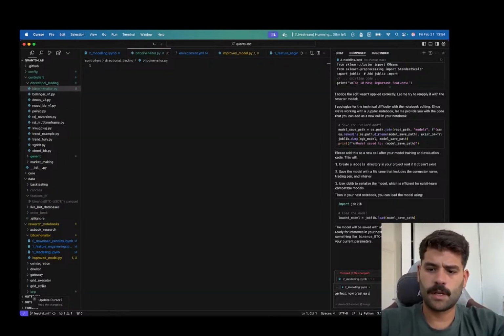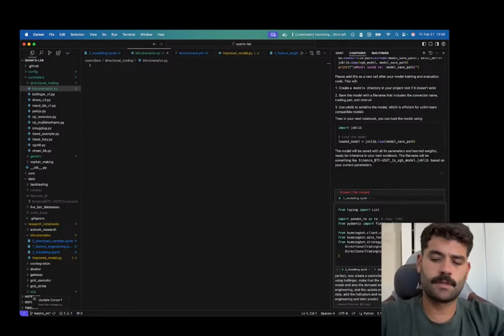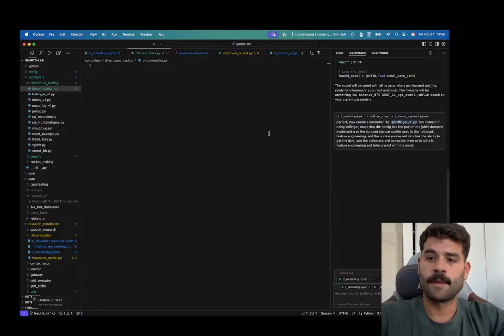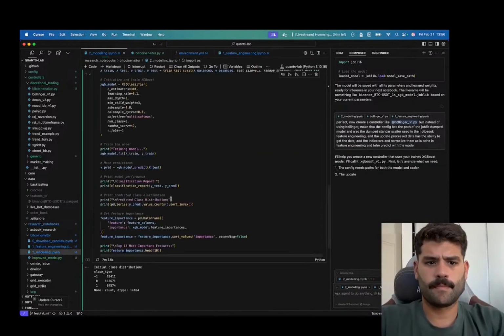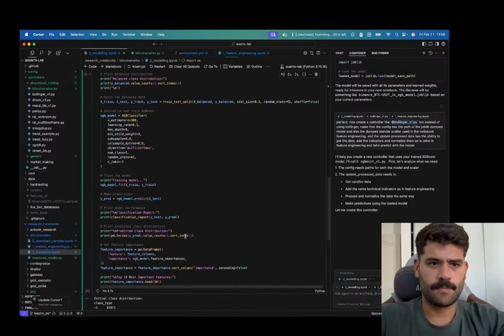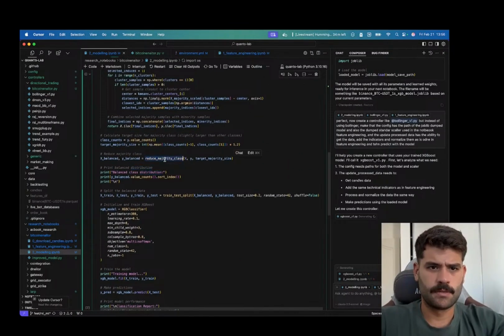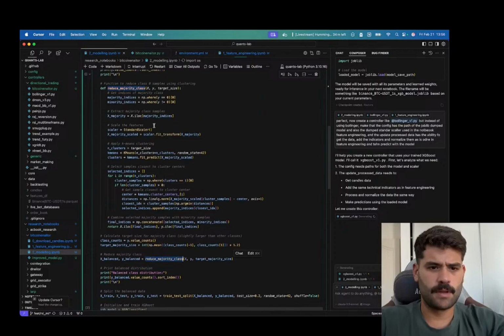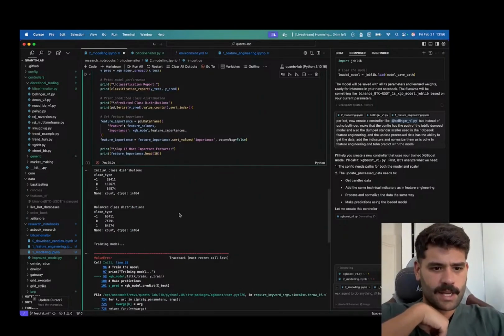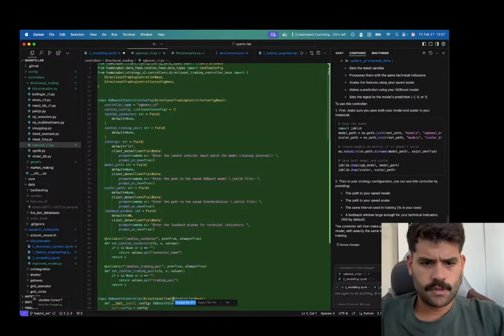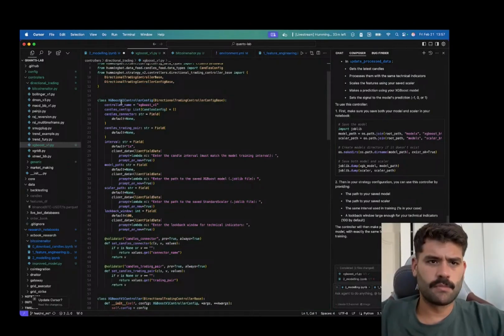Now create a controller to predict with the model. Okay, this is still running. This is strange because it never reached this part. This may be the reduced majority balanced class. Okay, now the class is not sure balanced, but let me accept this, then we're going to come back here.